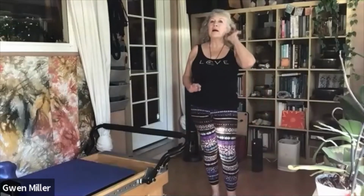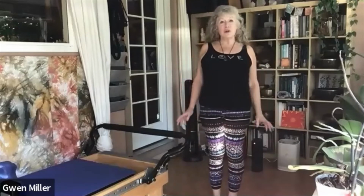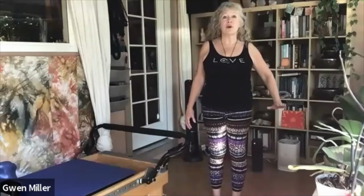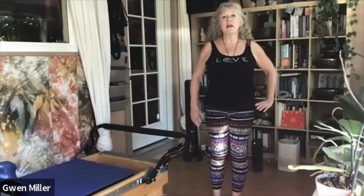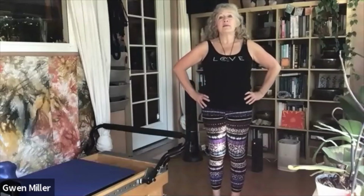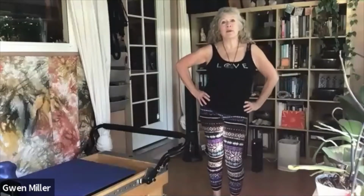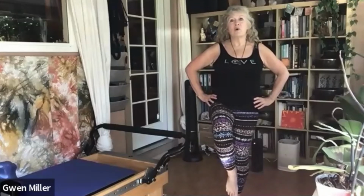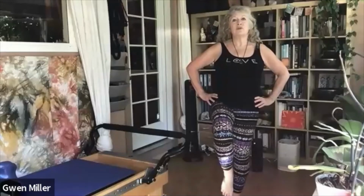Okay, let's do our balance drill for the day. Roll your shoulders back. If you feel like you need to stand next to a wall for safety, please do so, or a countertop. Shift your weight over. If I'm not holding on to something, I want to hold on to my hips so I can feel if they're dipping or not. Shift your weight over to your left leg. Raise your right leg up. Okay, good. Just pause there and balance for 10, 9, 8, 7, 6, 5, 4, 3, 2, 1.